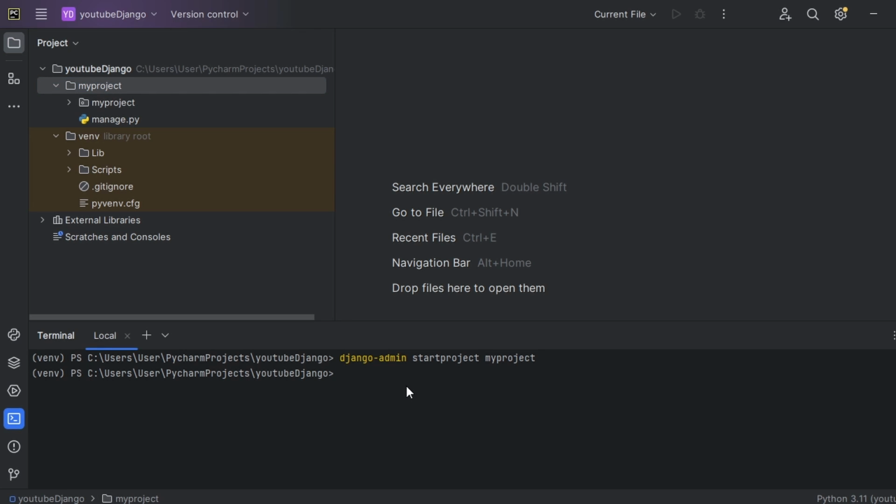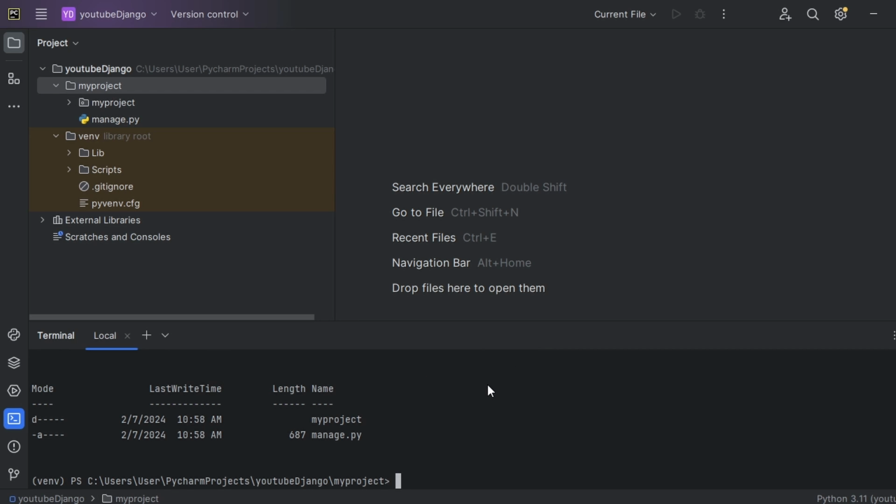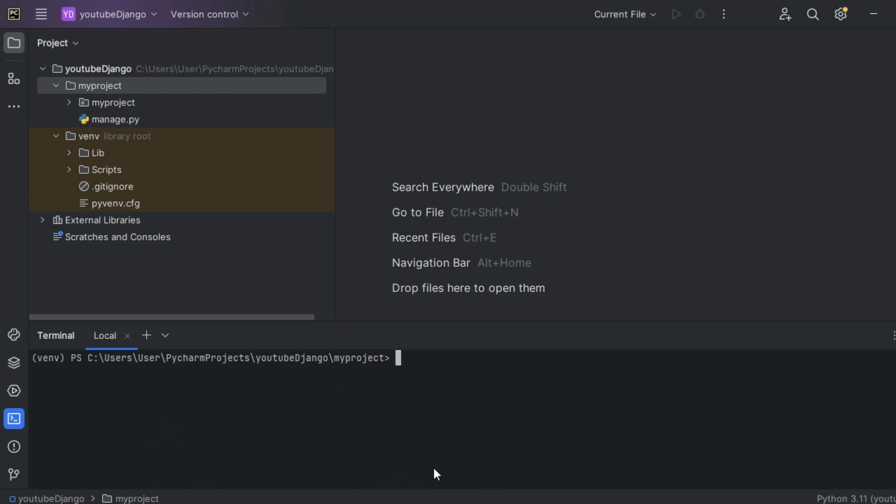So I'm going to move to that directory, my project directory. So I am in that directory. I can make sure manage.py file is here. So I'm going to clear the screen.